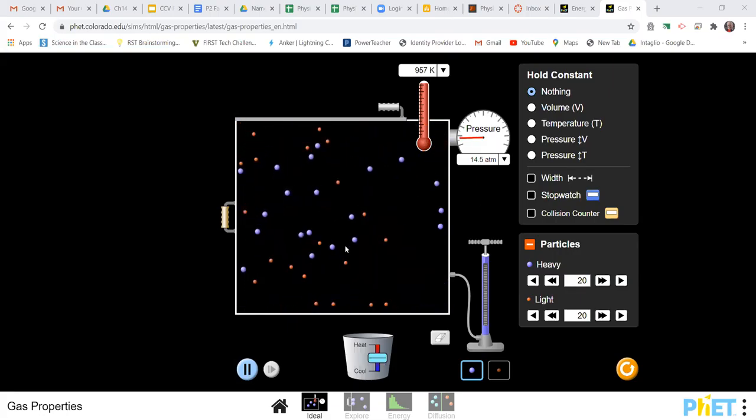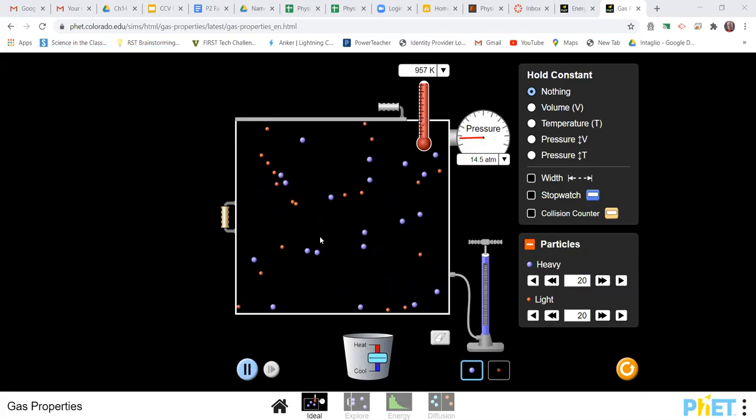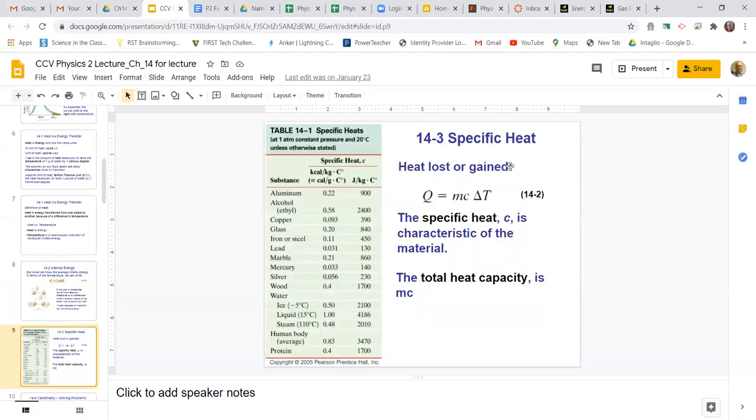At any rate, if we were to add heat, the implication here is that these two materials might not increase at the same rate because they have different masses. So let's take a look at this situation where we come to the idea about specific heat. Specific heat refers to if we take equal amounts of material and compare different materials and add the same amount of heat to them, their temperature is not going to increase in the same way. Metals typically don't have a lot of ways of storing heat, and so their temperature will actually increase quickly.